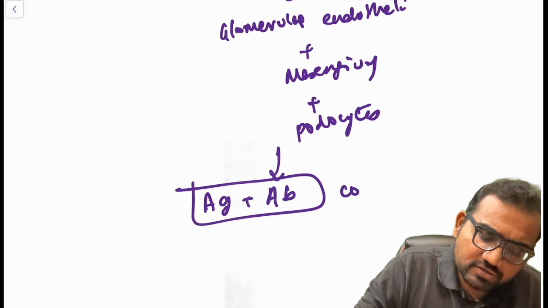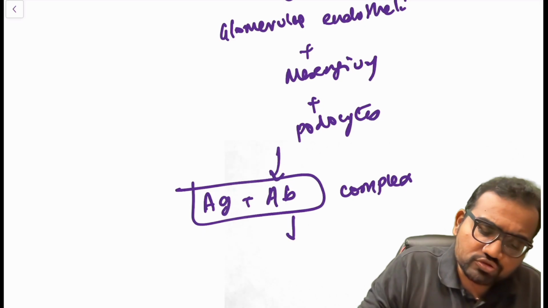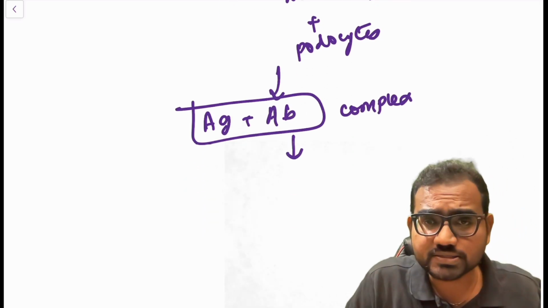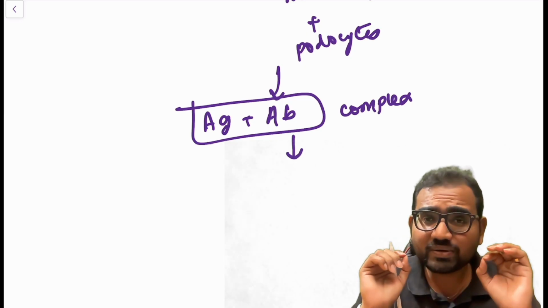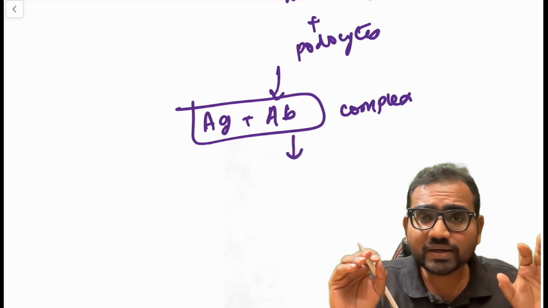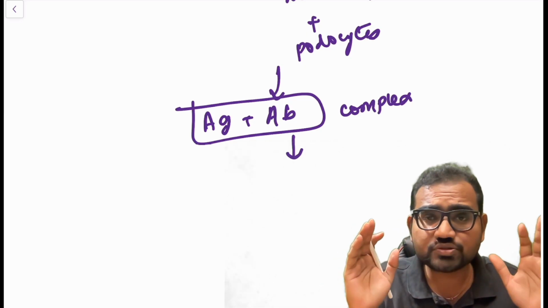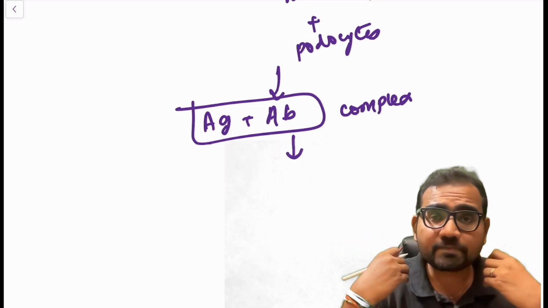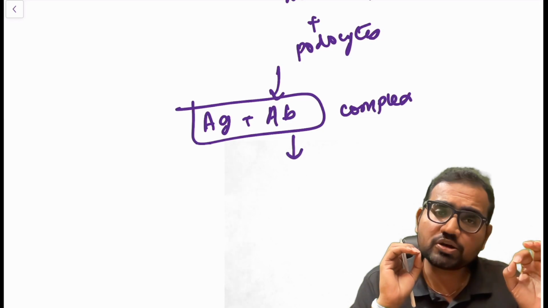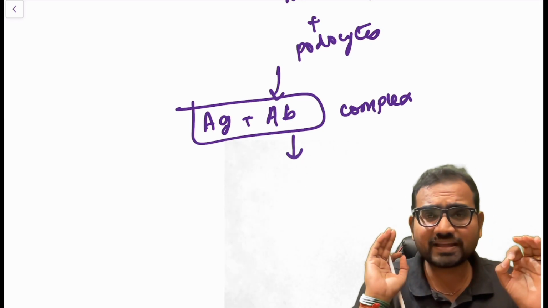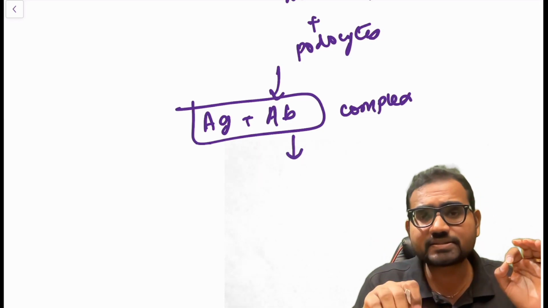These complexes, again, as I told you, are going to stimulate the complement system. So opsonization and phagocytosis are going to take place. Always remember, whenever there is phagocytosis, it is not only the bacteria or the antigen which gets eliminated. At the same time, our own normal cells will also get affected. Why? Because they release reactive oxygen species, some proteases, and also some toxins.